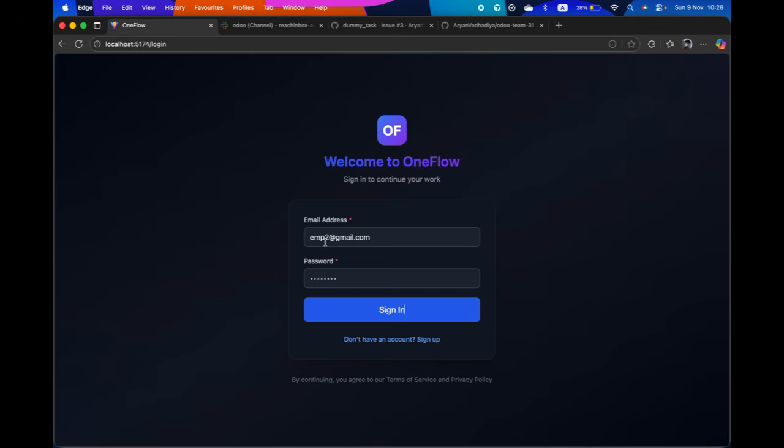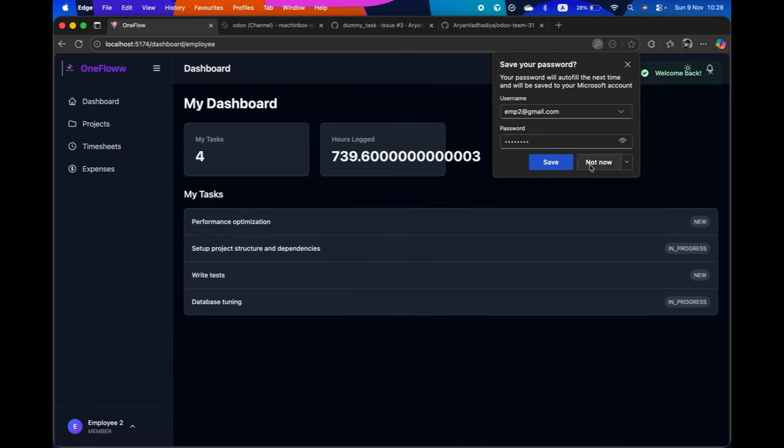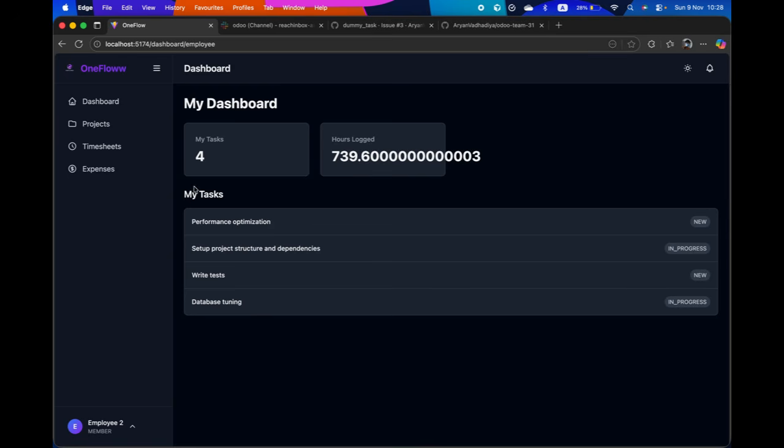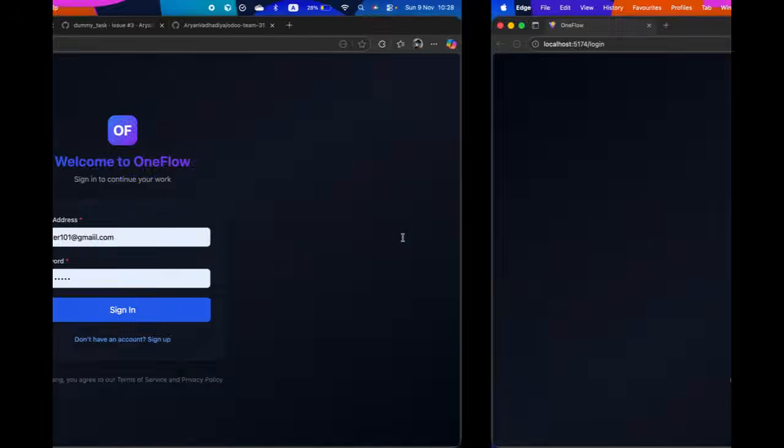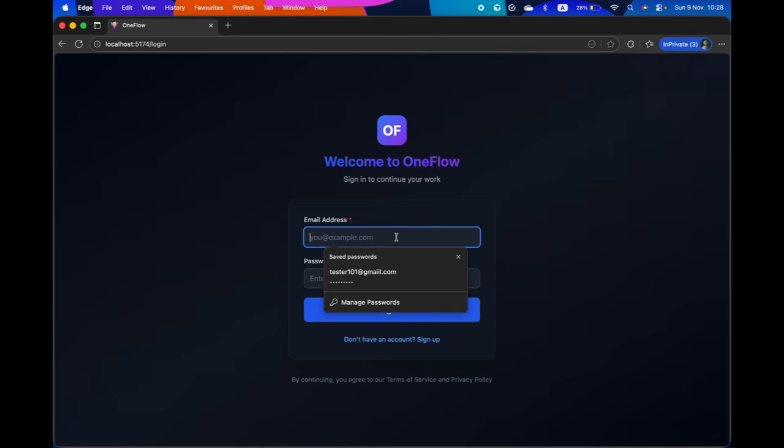So let's say this is one of the employees that we have already created, and what we can see is he has 4 tasks and he has this hour log. This is pre-filled data for right now, for example, but we can update this and it would be updating in real time. So we could log out. So that was the user view. The one who can create a project is the manager.